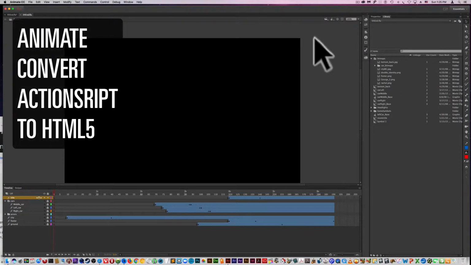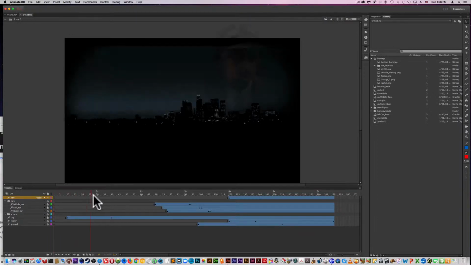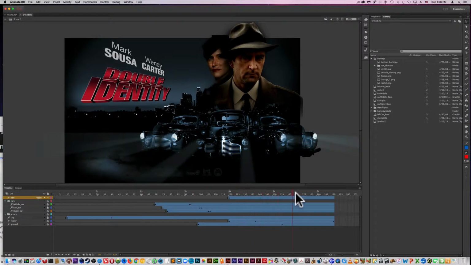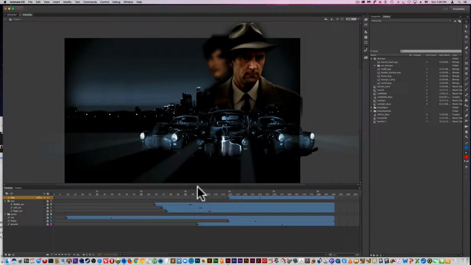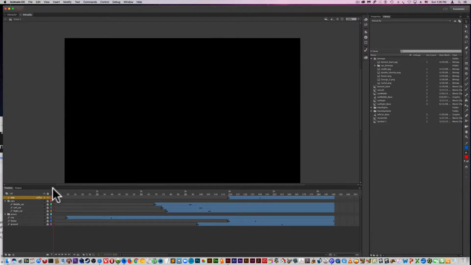This will be a fast guide to changing an ActionScript document to an HTML5 document. Using Lesson 4, the project here is finished, done with ActionScript, which is Flash's native language, and it's very similar. It's pretty much based on JavaScript, although JavaScript has become a bit more sophisticated these days.